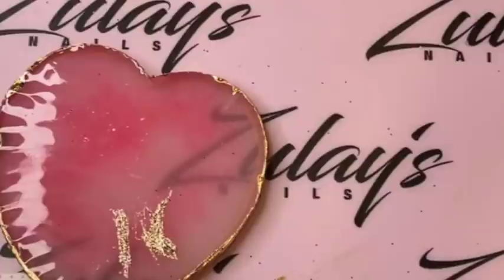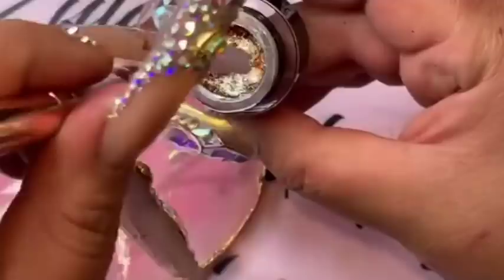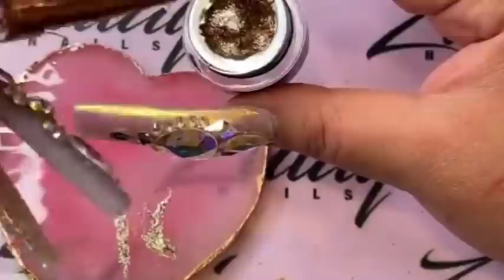So let's see. We're going to go with dark champagne. Or maybe I'll do one and one. Let's see which one looks better. Which one's which? Dark champagne. All right, let me mix it up a little bit. How would it look one and one? Yeah, I want to see what that's going to look like. Mix it up. All right, let me put it here.